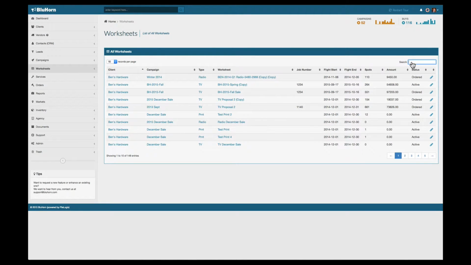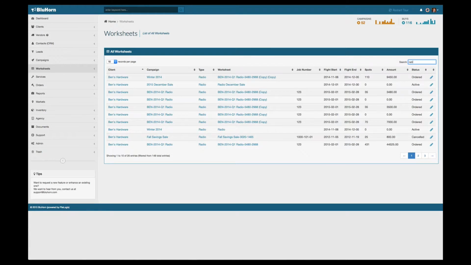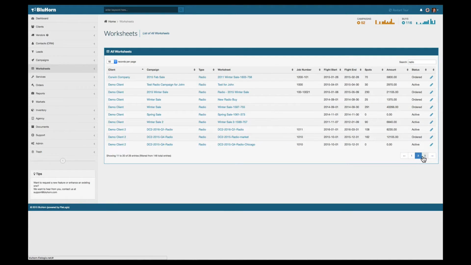We're going to go and find a radio worksheet. From the Corwin company. We'll pick this one. This is just a demo account.